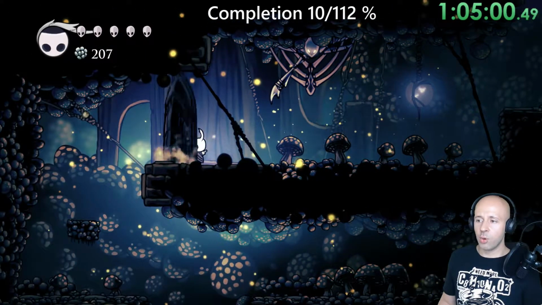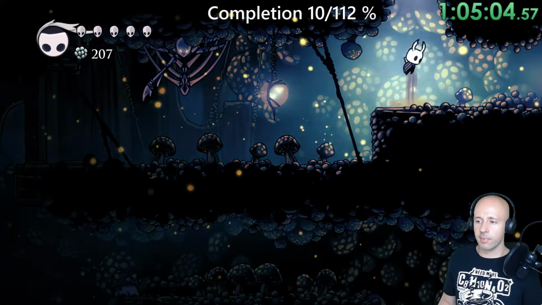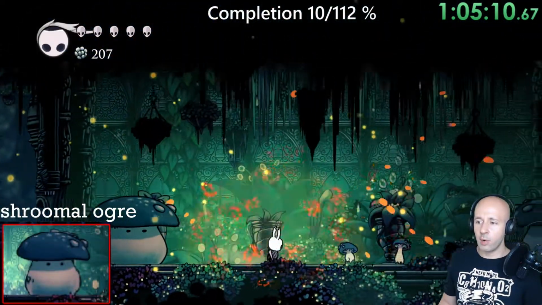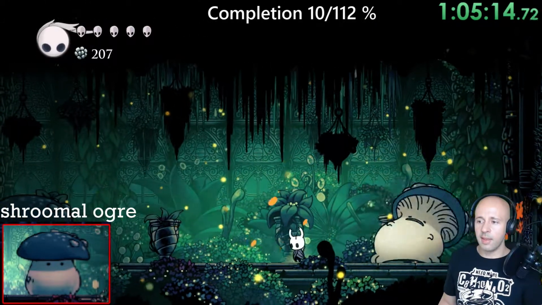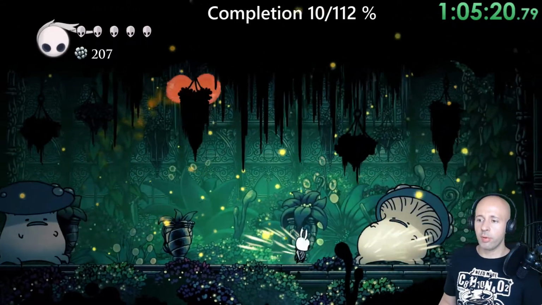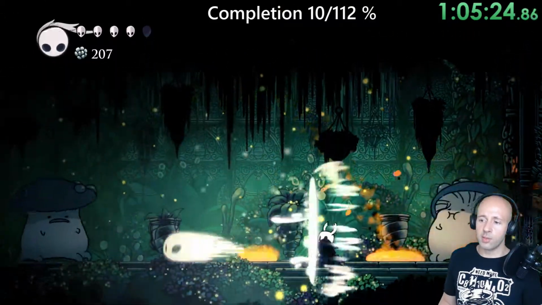Activate the lever to open the shortcut and continue climbing. Guarding the charm notch are two shroomo loggers. One on one, they are actually very easy to defeat. In this case, you have to be somewhat careful. They have two attacks. One is smashing their head in front of them and slowly walking towards you, and the other is spewing corrosive liquid which remains on the ground for a while. Neither attack is too difficult to dodge.